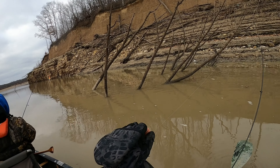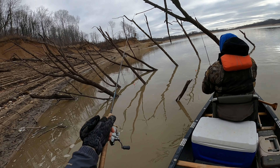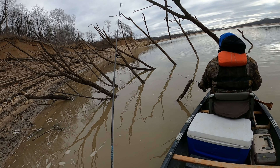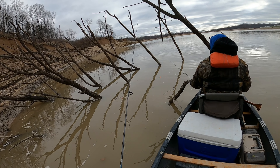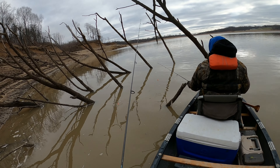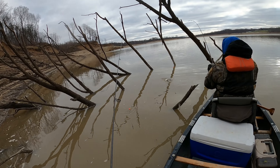We're basically using the exact same tactics as we have been in all the other videos — just a slip float down to a small 1/32nd ounce crappie tube with a jig head with a tube or a little two-inch crappie body on it. The only difference is we tried to fish a little bit deeper and then bounced around depth-wise to try to figure out where the fish were at.